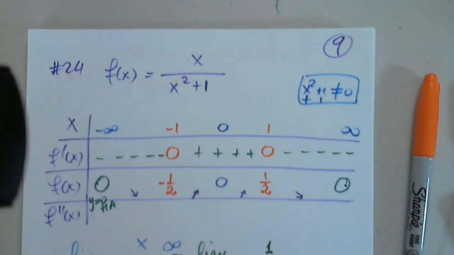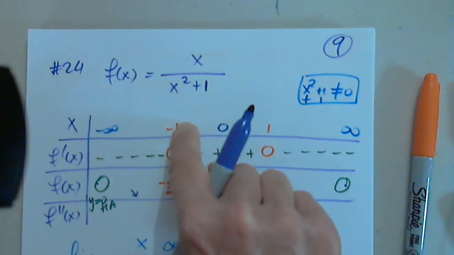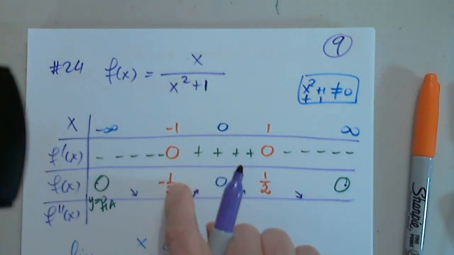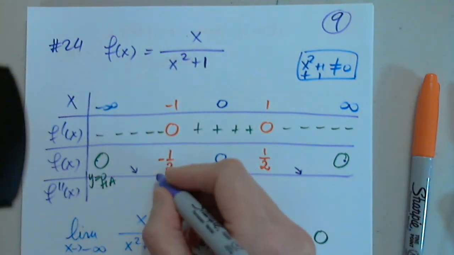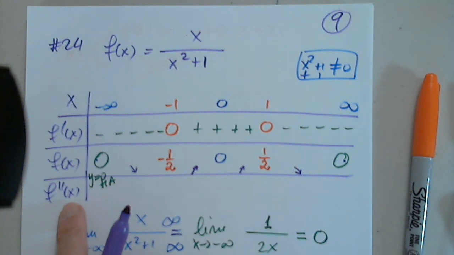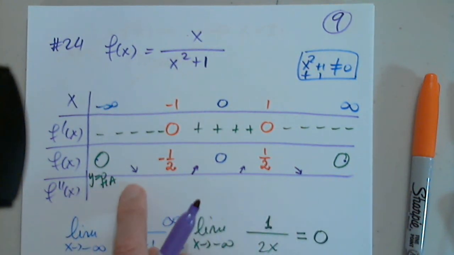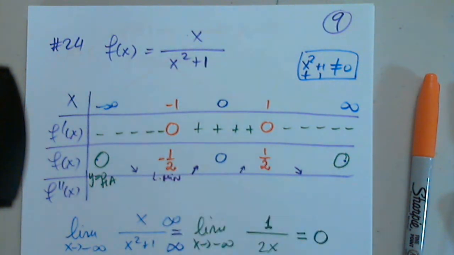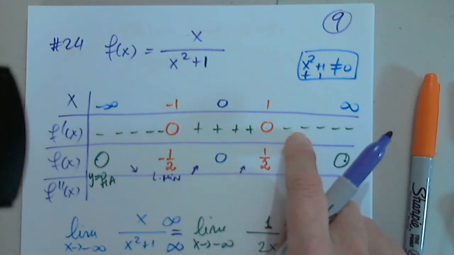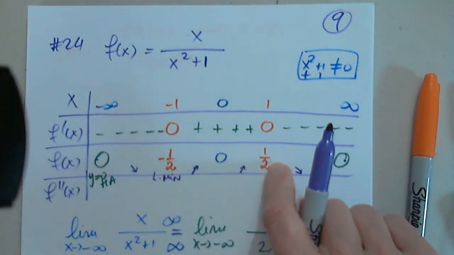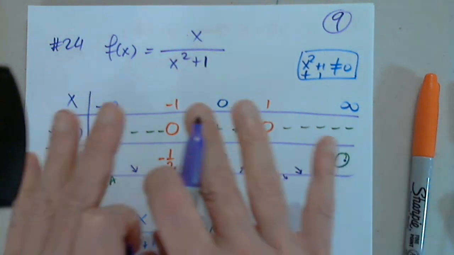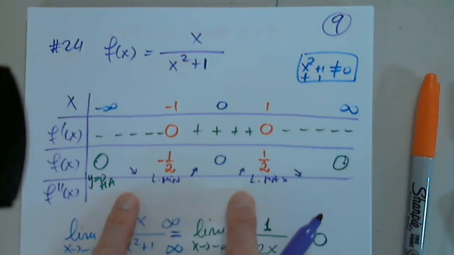At this point, I can identify what this point is. -1, -1/2. What type of point is it? Inflection point? We didn't get to the second derivative. That's the minimum. Yes, the local minimum, right? So it is a local min because of the sequence of the signs in the derivative. What about this point? Positive, 0, negative. 1, 0.5. Local max. Done. Stay with me. We're done with the first two rows.